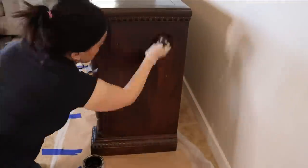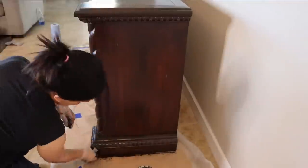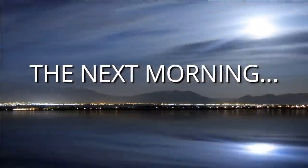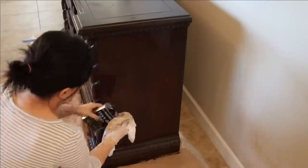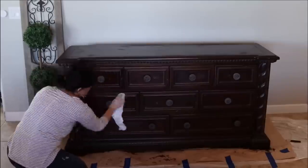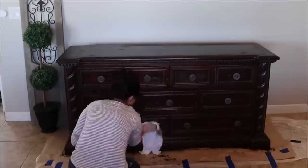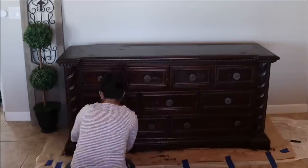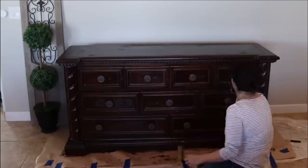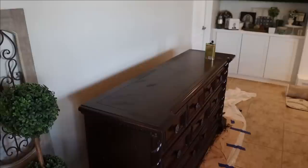Now you want to allow at least 24, possibly 48 hours for the gel stain to dry before applying your polyurethane. I ended up using the wipe-on polyurethane and I had to do 4 coats of it. Yes, 4 coats. I think I could have gotten away with 2 had I not done those sanded down spots, but in those areas, it created a little rough spot and it was really obvious. But once I did the 4 coats, it eventually disguised and evened out the finish.